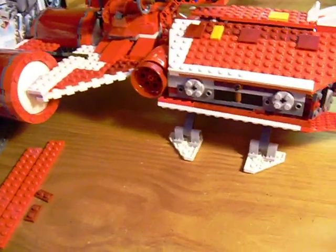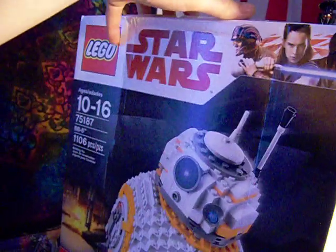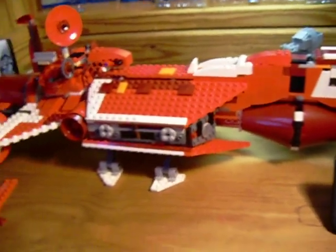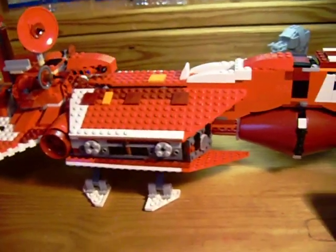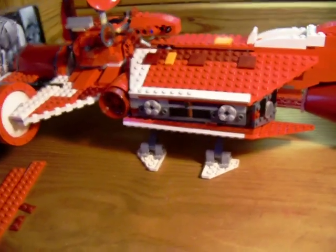I also have this lovely guy over in the corner with a nice damaged box — thanks to LEGO. This is one of the sets I got on the May the 4th promo, which I actually didn't order until the 6th. So unfortunately I did miss out on the promo posters and didn't get those.